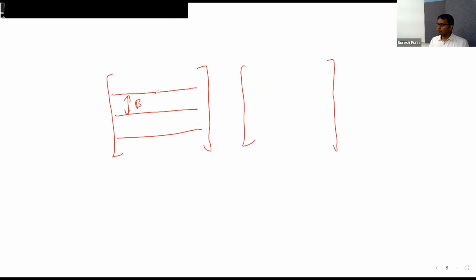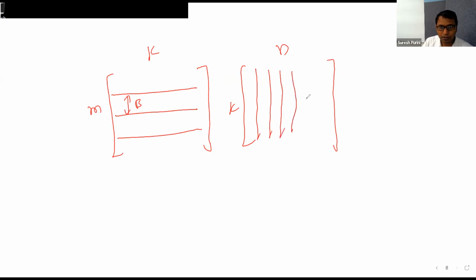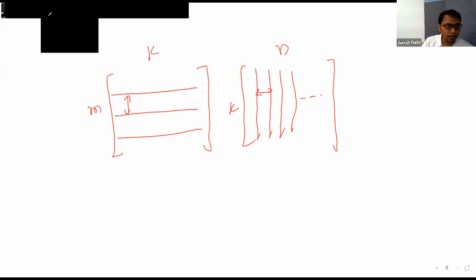So this is still M, this is still K, this is K, this is N, and then we divide the second matrix into columns, and again the width of each is equal to B.